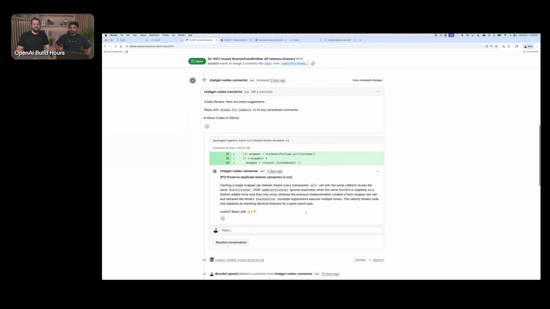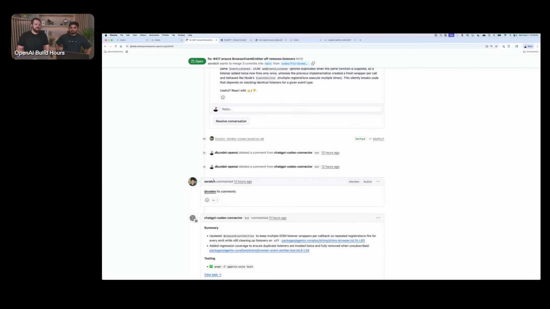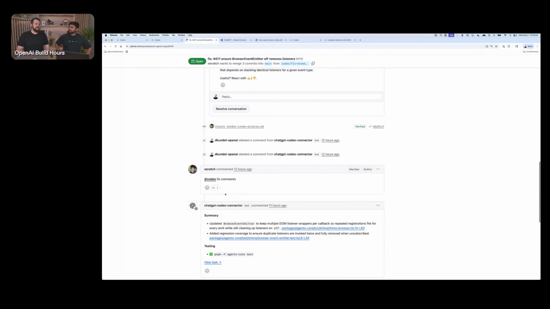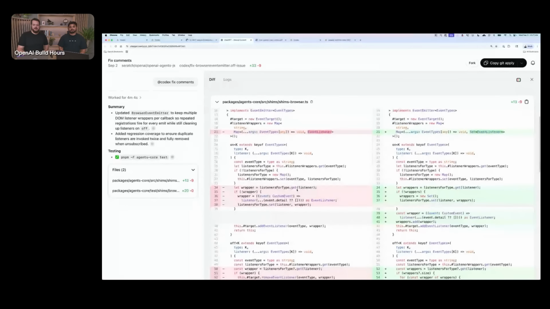And so rather than fixing it himself, Cass just kicked off Codex with fix comments, and it gets the context of the whole code review, including the comments Codex did itself. It kicked off another task here, and Cass shared it with me. And this looks honestly good. So he's probably going to add that to the PR, and I'm going to feel much better merging the PR in.